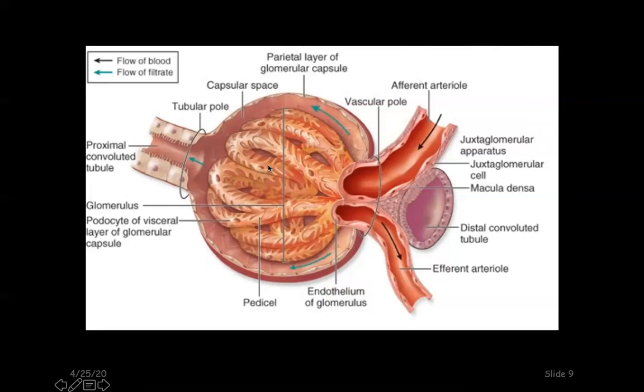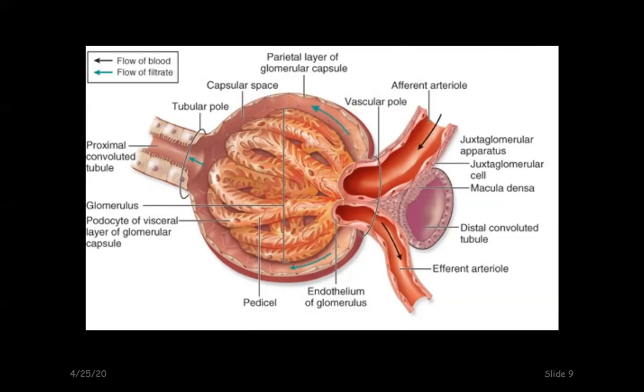The glomerulus is the capillaries that are acting as a filter. So they have holes in them called fenestrations, and they allow blood constituents to be separated by size. So larger constituents, things like blood cells and proteins, are retained by the glomerulus and get pushed out into the efferent arteriole, but smaller things like nutrients and minerals are filtered out into the glomerular capsule. And that filtered fluid, which is now called filtrate, gets directed into the tubular portion of the nephron, where we can have active reabsorption of some of those valuable constituents of the blood.